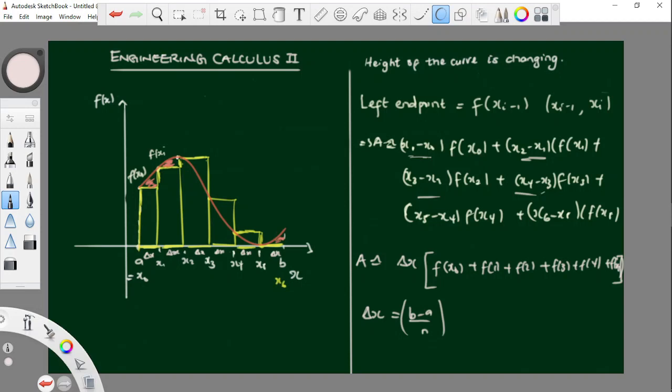Why? Think about it for a moment. Why is it that I said if we want a better approximation, we increase the number of rectangles? The reason is that if we increase the number of rectangles and we still want this evenly spaced thing, then if our n is going up, our dx is going down, right? There's an inverse relationship between dx and n. And what happens when dx becomes smaller? It means that our rectangles have smaller and smaller width. And if we're having smaller and smaller width, the approximation becomes better.